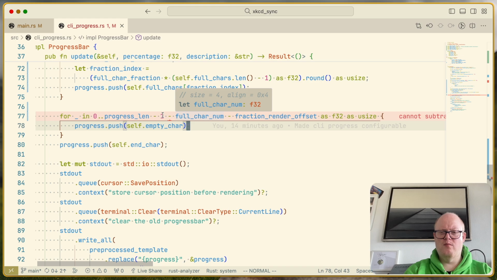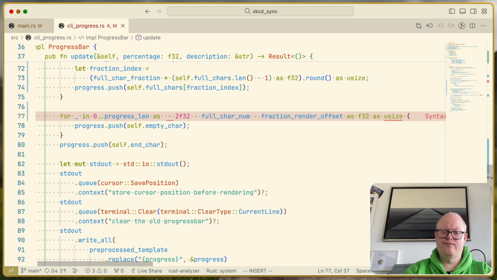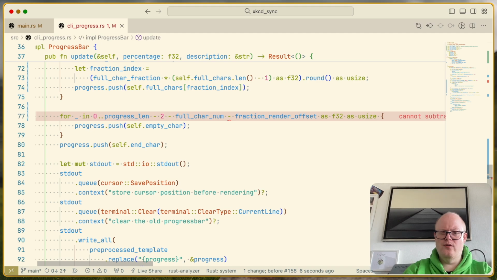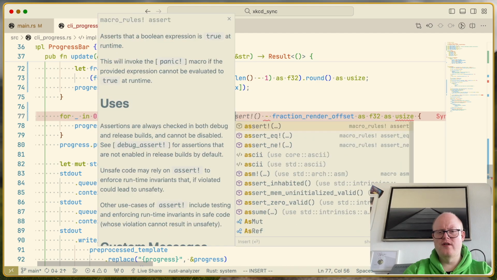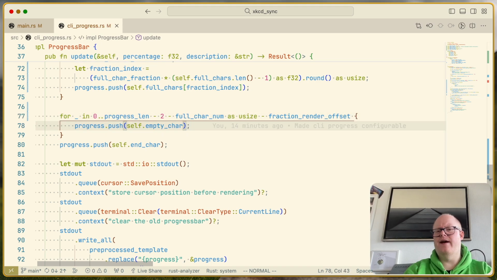Wait, it's not even complaining about... Oh. Wait, why is full char num... No. What am I doing here? This should have been as usize. And now this should actually work. Yeah, okay.